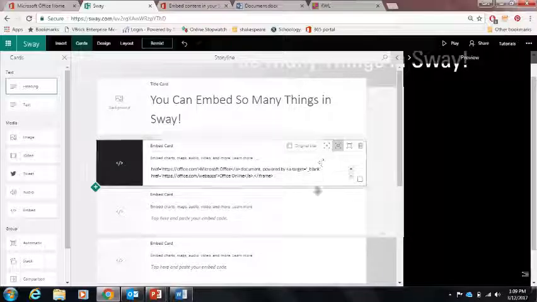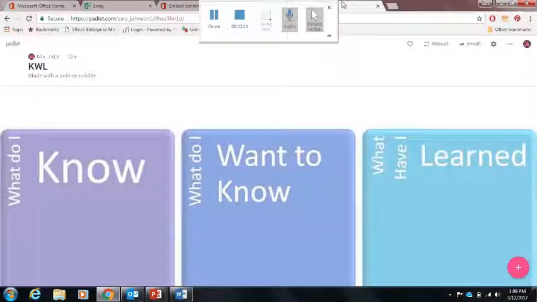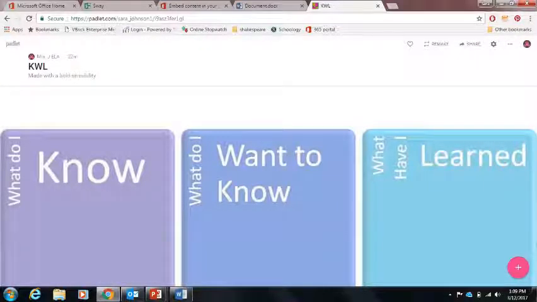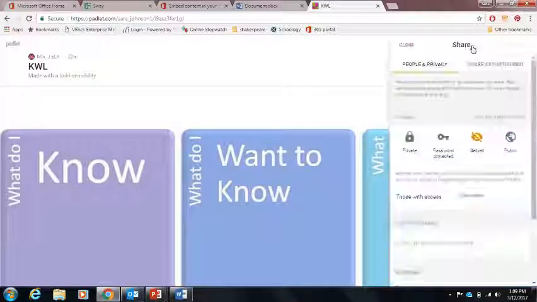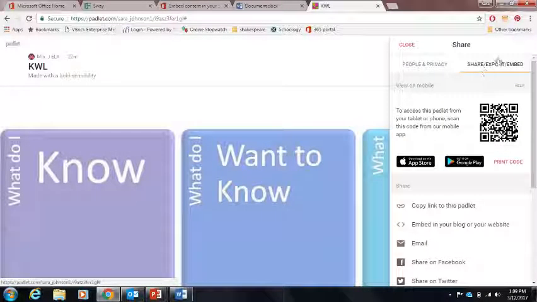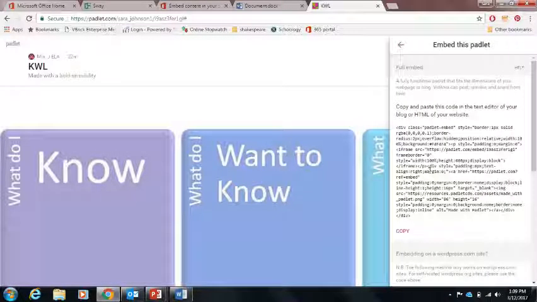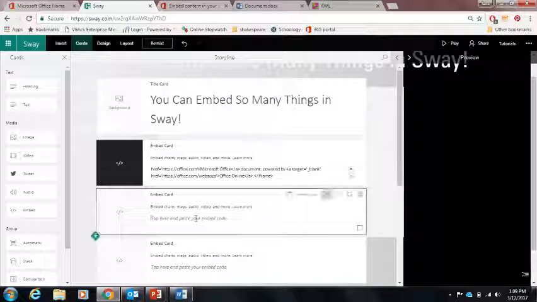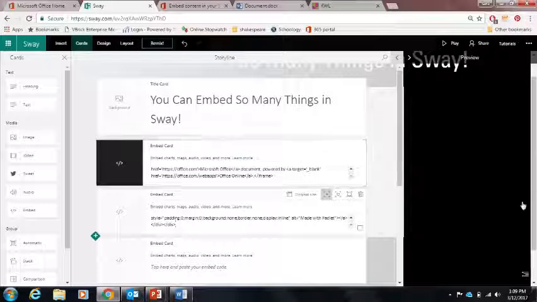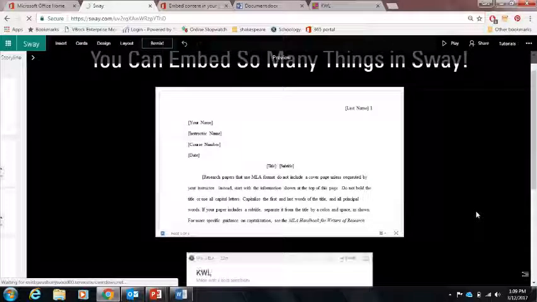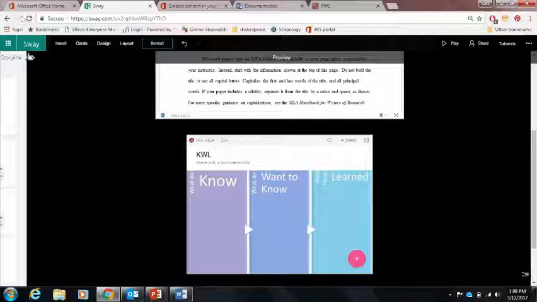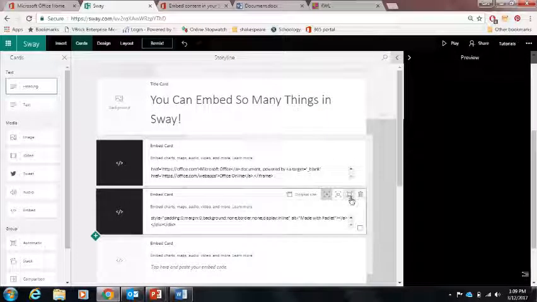In addition to this, and this is what I thought was so groovy, this is what I found out: here's a Padlet I've made with a KWL chart, and I can press share and make it where I see my embed code right down here. I'm going to copy it, and then paste it into here. And the magic, y'all. See how it's so small? It's so small because I need to make it bigger. If I want to make it bigger, I'm going to go over here.